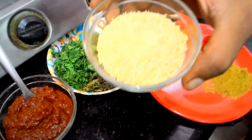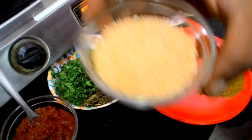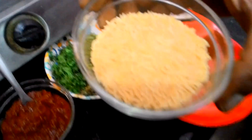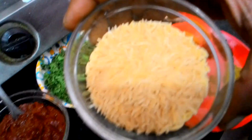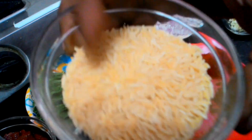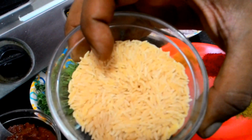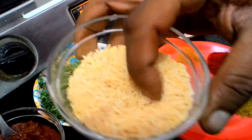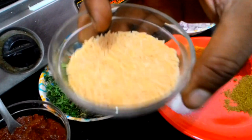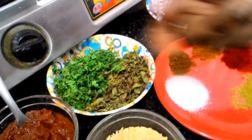I've got rosos, which is an Italian pasta. This thing is hard to find in some places. However, if you can find an Italian shop or any Greek or Spanish shop, you can definitely find this. If you don't have this one, you can use the normal soup pasta. This one actually looks like rice, but it is pasta, and it's basically used for soups. You can find it in any Italian or Lebanese or Spanish shops which sell Mediterranean sort of food. You can use soup pasta as an alternative.